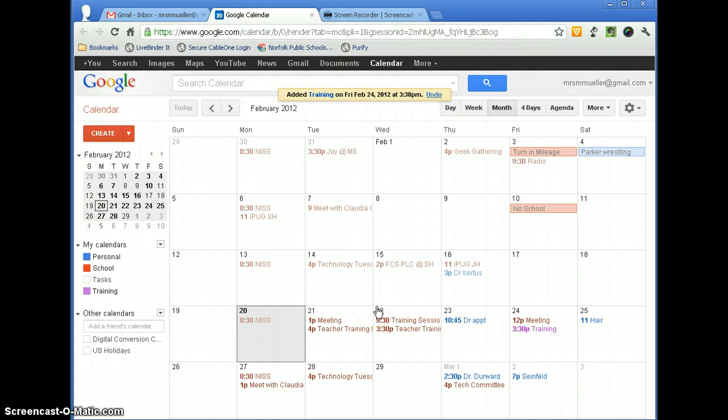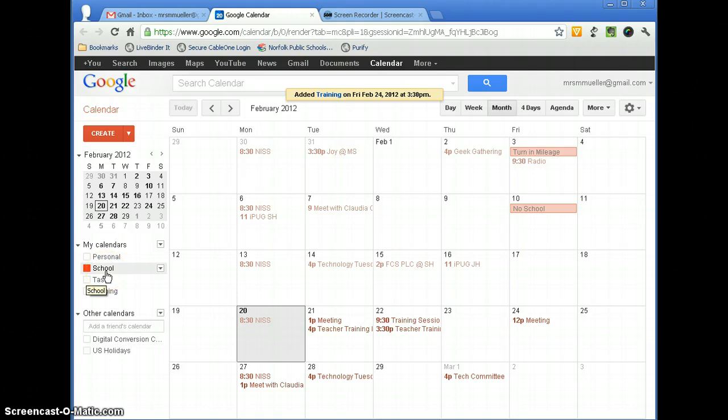As I showed you before, a nice feature of Google Calendars is the ability to turn them on and turn them off, and I did that with the tasks list. So maybe I only want to show my school appointments. I can easily do that by turning off the training calendar, and you just click the colored box next to the calendar name, and turning off my personal calendar. Now only my school tasks are shown.